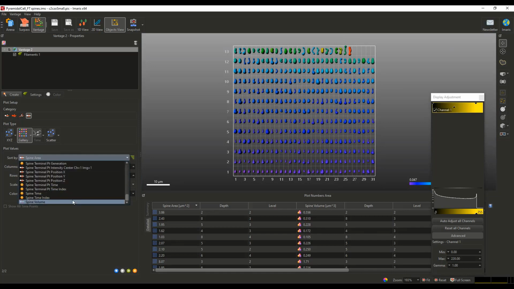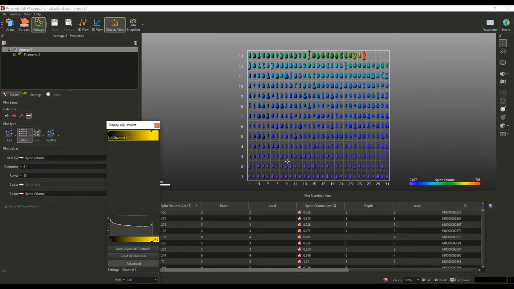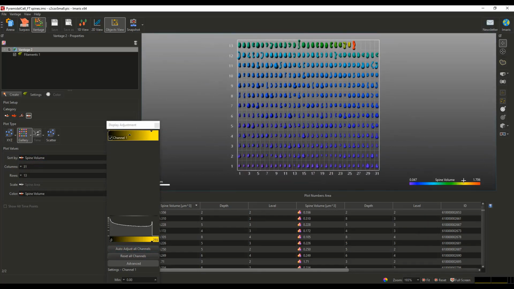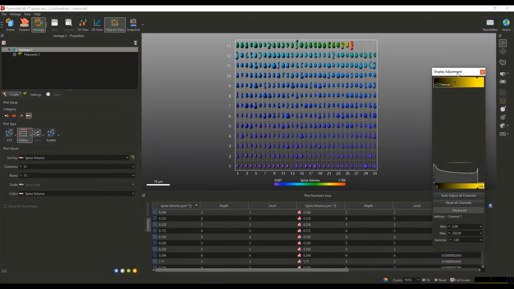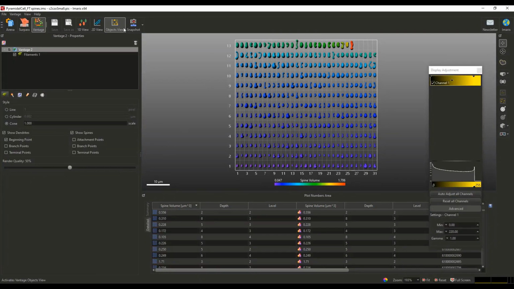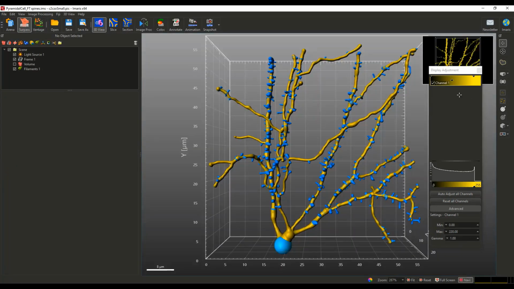you can also do here, for instance, the volume. So we have it all aligned. So the volume here, sorry, and the table here. Smallest volume being in blue, largest volume being in red. So that's actually a pretty nice feature which is in the object view. And again, if you want to know where this spine is, you can click on it, go back to Surpass and have a look at it where that is. Okay.